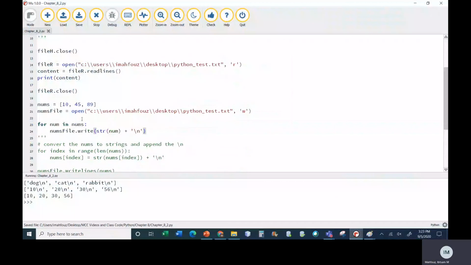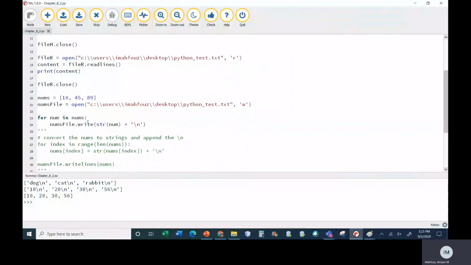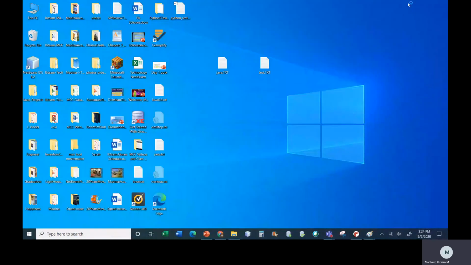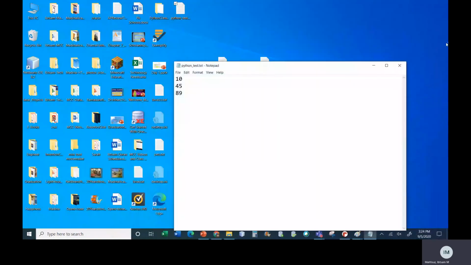Here, I'm not changing the contents of the list. Before, I was changing the contents of the list so I could write it to the file. Here I'm going to the file and saying take each number in the list, take the string equivalent of it, add /n, and write that to the file. So this will write the same thing to the file. Both will write the same thing.